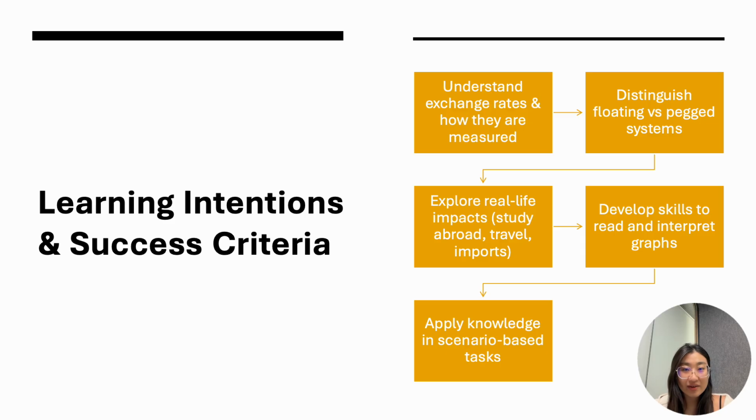On this slide, I will explain the learning intentions and success criteria for the lesson. First, students are expected to understand what exchange rates are and how they are measured. Second, students should be able to distinguish between floating and pegged exchange rate systems. Third, students will explore the real-life impact of exchange rates. Fourth, students will develop skills to read and interpret graphs. Finally, students will be able to apply their knowledge in scenario-based tasks.